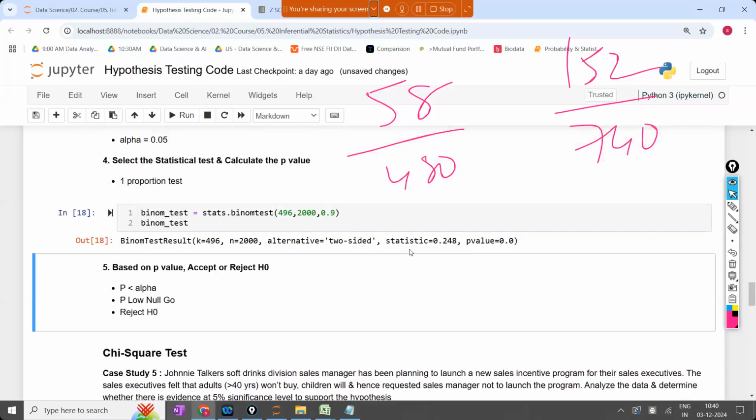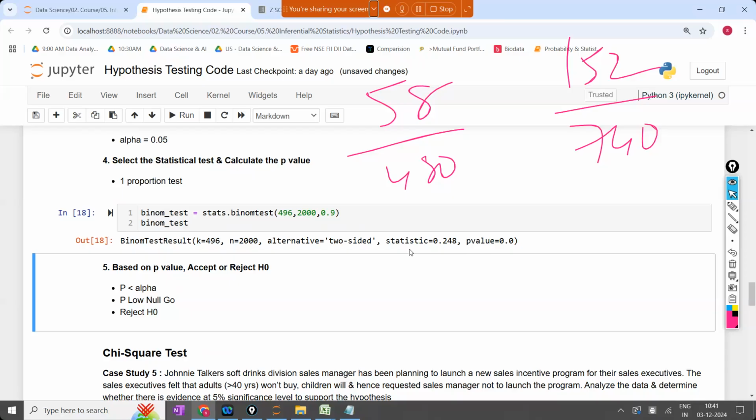Are the points clear? So, multiple case studies with all the different types of tests we have done. If anyone has any questions, you can ask. In tomorrow's class, we'll discuss how to convert a skewed distribution to a normal distribution, because in reality, if you get a skewed distribution, none of the tests can be applied.